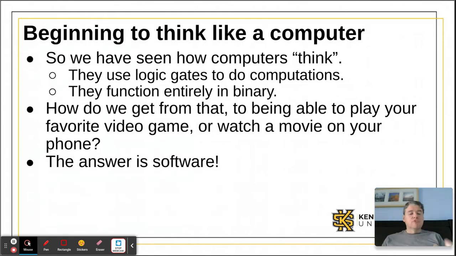And over time, people realized that they could do bigger and bigger and more complicated things. And of course, today, between your phone, your computer, and everything else that you have in your life, you know that computers are capable of doing remarkable things, which are way more complicated than just adding 2 numbers. So, what's the middle ground between the binary numbers and the logic gates and that game that you just bought, that you spent $50 on, that's capable of drawing an entire world and allowing you to interact with characters and do all kinds of crazy things? And the answer to that question is software.